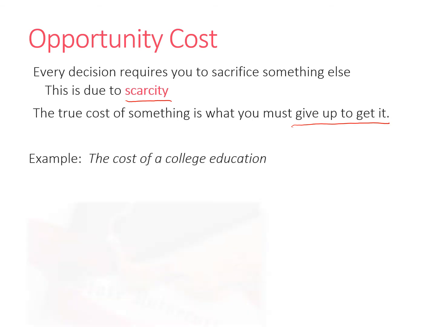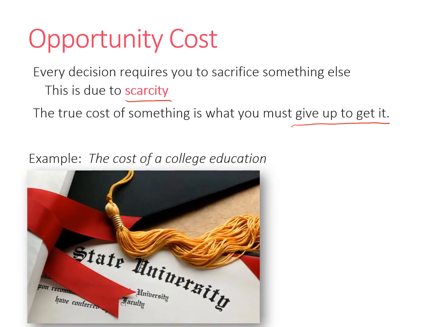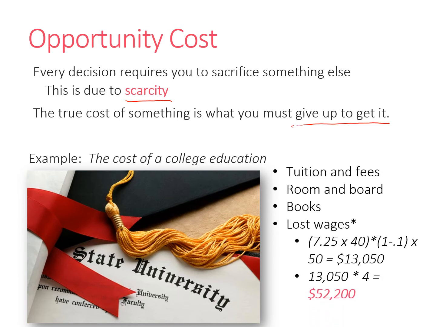Another great example, and I don't want you to think I'm trying to talk you out of going to college here, is the cost of a college education. Most people, when they think of the cost of a college education, what do they think of? Tuition, books, room and board, buying a sweater with the name of the college on the front, right? All those kinds of costs. But there's one big cost a lot of people don't think about, and that's lost wages.